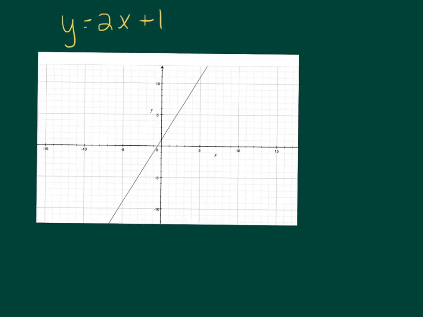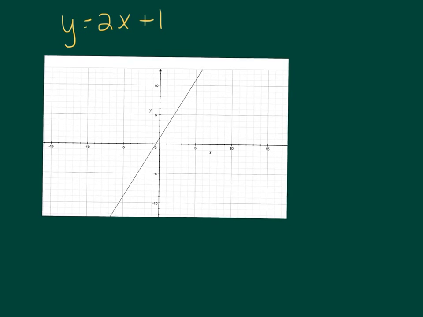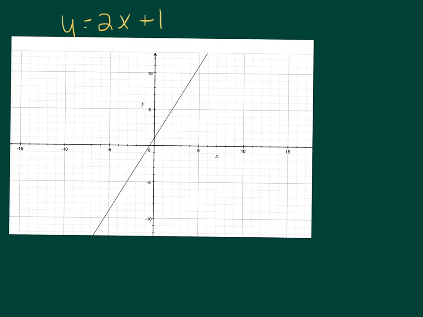So even though we have two equations, we just go ahead and graph them individually. So let's start with the y equals 2x plus 1. I went ahead and graphed this on my computer, and so here's what we get. We get a graph that looks like this. The y-intercept is 1, so it goes through y equals 1 here. And then a slope of 2, so you go up 2 over 1, rise over run, boom. That's our equation right there.